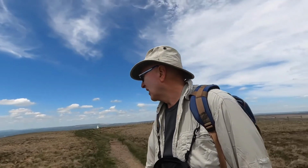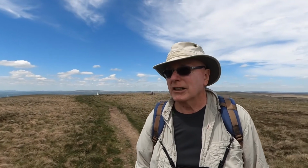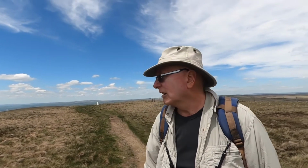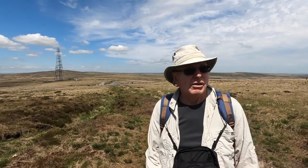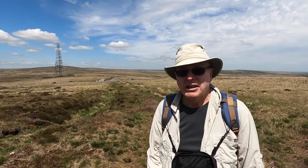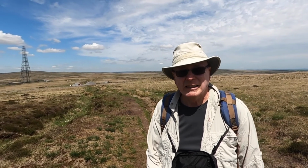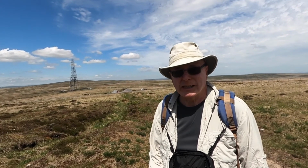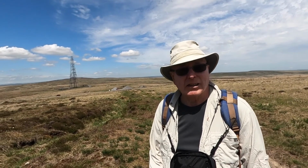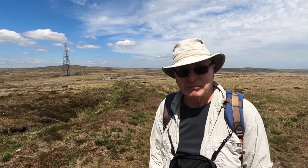So going up to the trig point there, and then Roz is collecting me on the road between us and the television aerial. Okay, that's nearly the end of the third day. Roz is waiting for me down by the piles of gravel in the lay-by there. Tomorrow's journey is past the aerial and over the hill behind, and then on to a series of reservoir roads and paths.